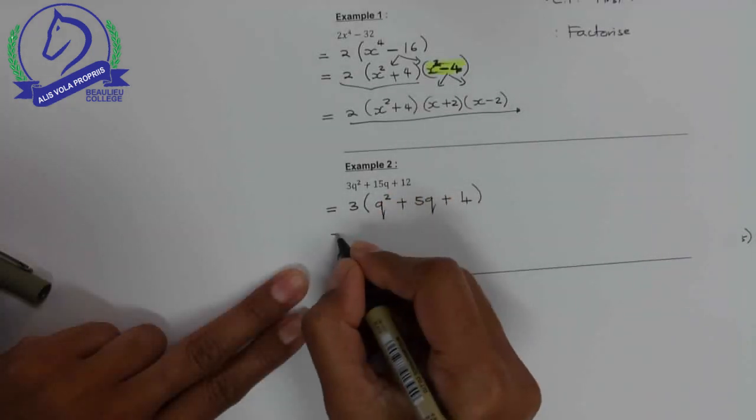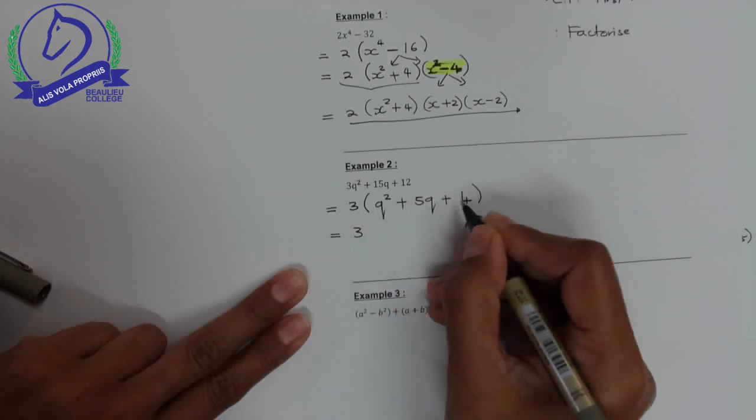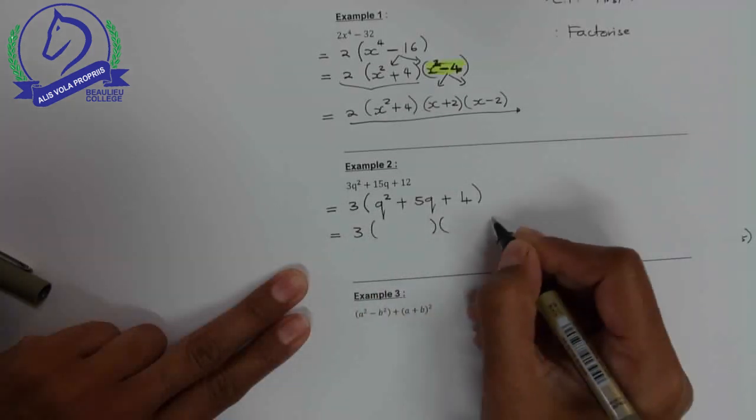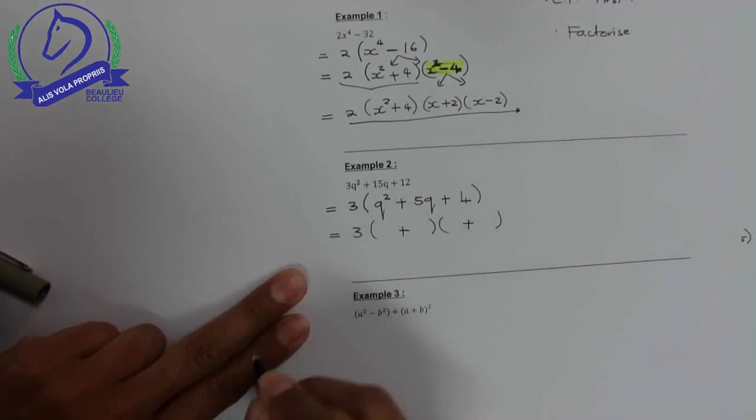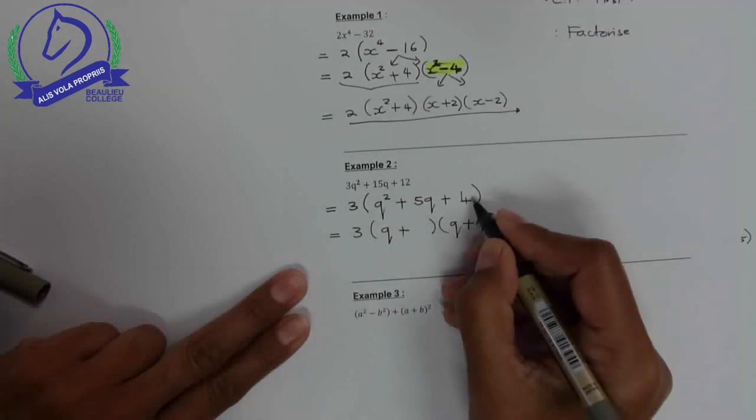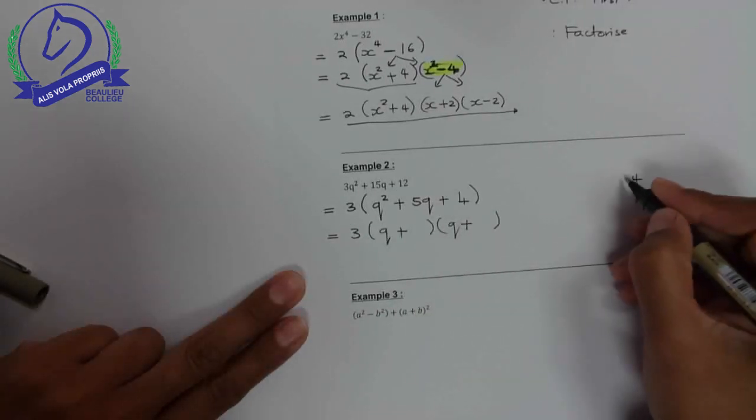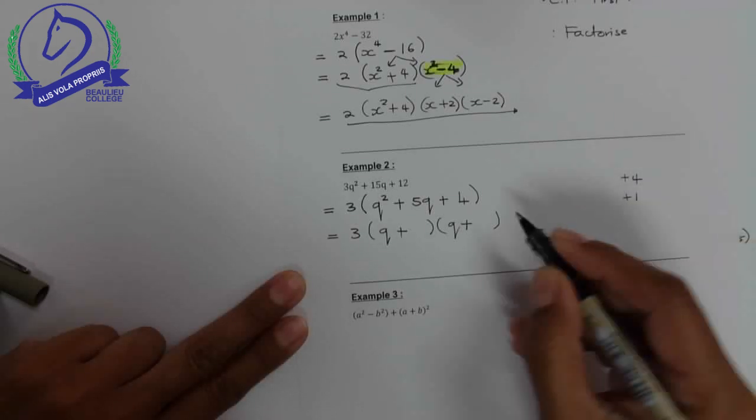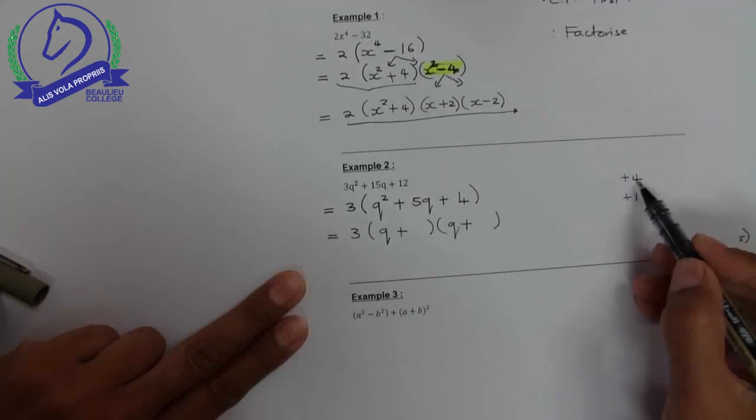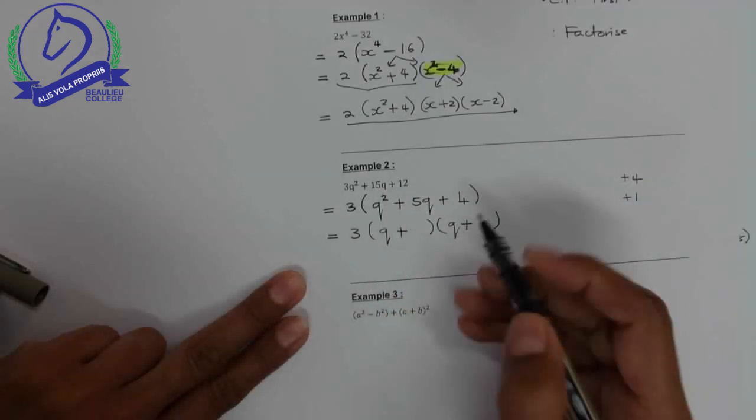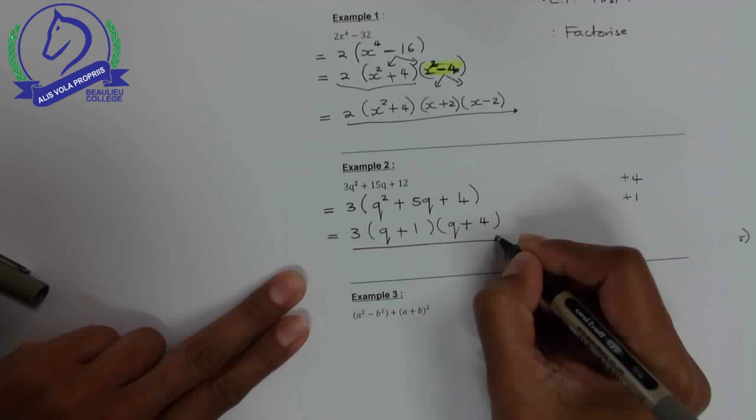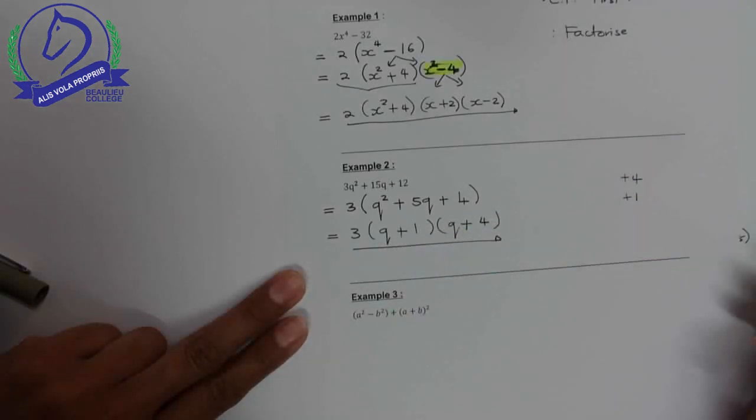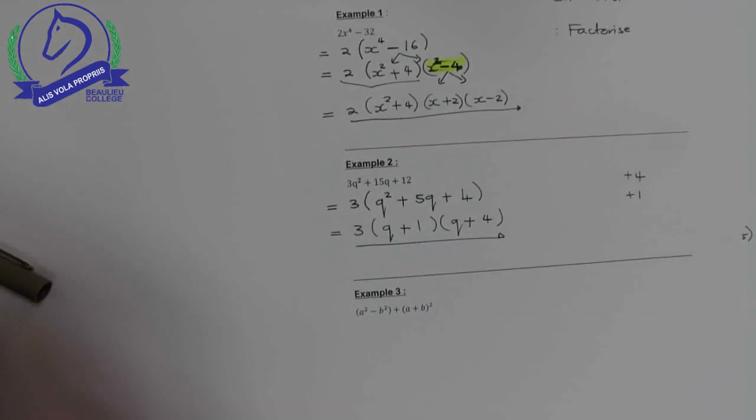You carry the 3 down. All plus signs implies all positive factors. So you need the factors of 4, positive 4 that will give you 5, and it's obvious that it has to be 4 and 1. Positive 4 times positive 1 will give me the last term, which I need. Positive 4 plus positive 1 would give me the middle term, so my factors are 4 and 1. It doesn't matter whether the 4 is there or there because both are positive factors. So that's example 2. You can see these are a little bit more complex than the first set of examples that I did.